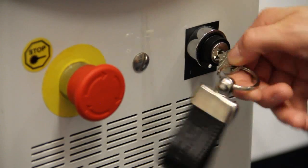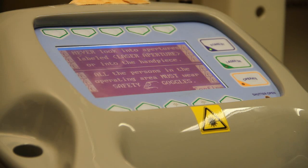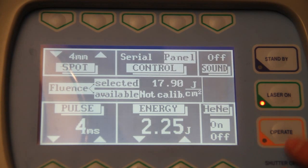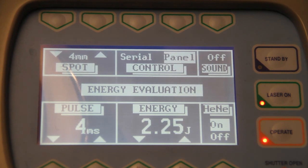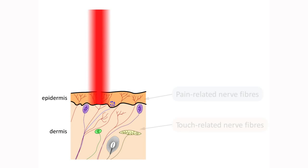To study pain properly, we need to use a stimulus that causes pain without causing touch. The way of doing that is to heat the skin using a laser stimulator. The laser only heats the most superficial skin layers where pain-related fibers are located, without stimulating the tactile fibers that are located deeper into the skin.